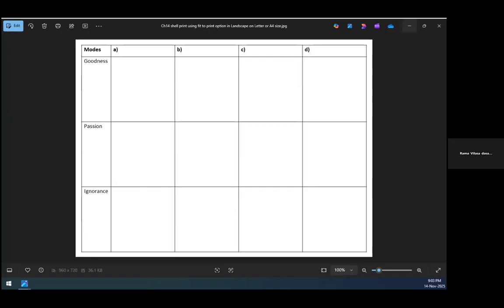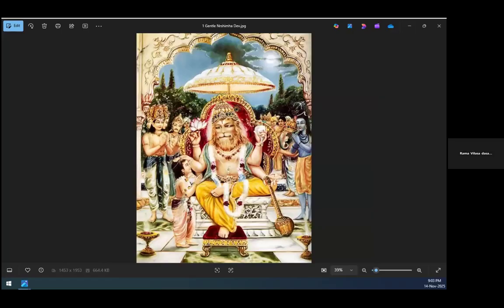So now let's start populating the chart that you have on the screen. If you don't have the chart, by all means, you can make boxes. They are straightforward boxes. So a box will get populated on the screen, and I will speak for that box. Just as right now, the mode of goodness box is populated in yellow, and we will populate relevant points for each of these boxes.